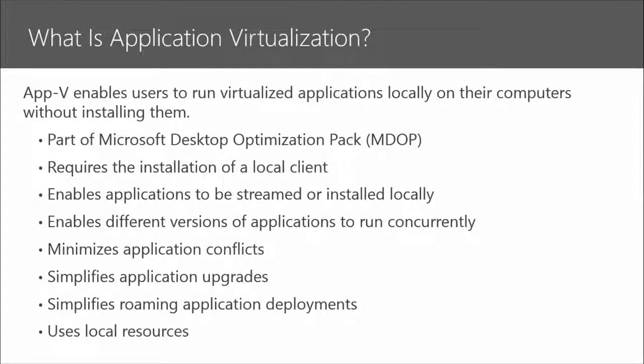AppV has a local client that has to be installed on the client system so that you can run these virtualized applications. Another cool thing about AppV is, look at this third bullet point here. It says that applications can be either streamed or installed locally. So it's really up to you as the administrator. If it's installed locally, then this allows them to run the application if they are no longer connected to the network. So if they need offline access to an application, then you want to allow them to install it locally.